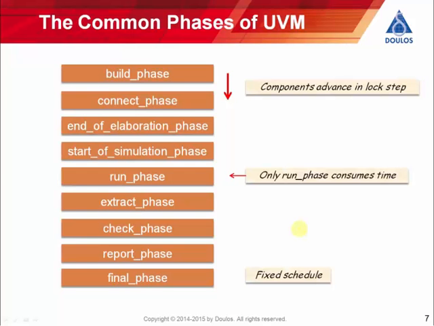When we start to talk about phases in UVM, we've got to deal with a fair amount of nasty jargon. And the first bit of jargon we're going to meet is the idea of the common phases in UVM. So common phases is a very specific bit of technical jargon with a specific meaning. These are the common phases in UVM. You'll recognise them. Build phase, connect phase, run phase, extract phase, and so on. So those are the common phases. Remember that term.